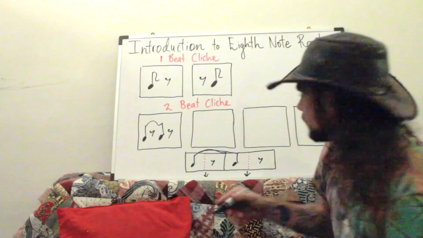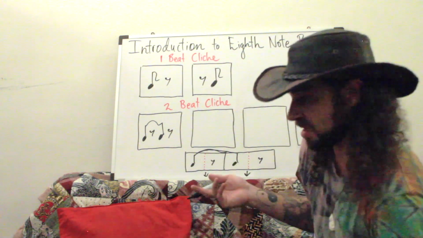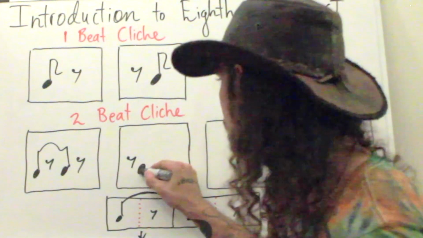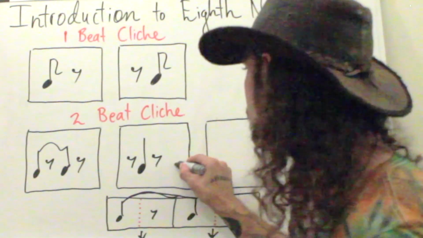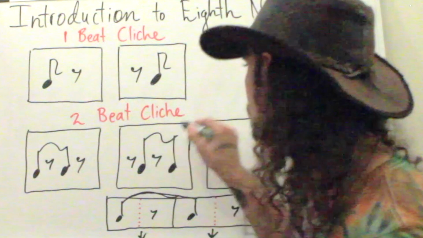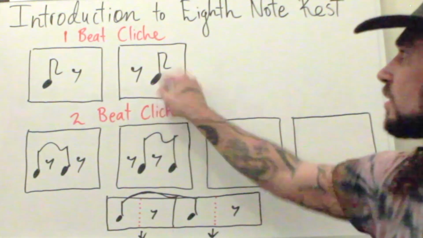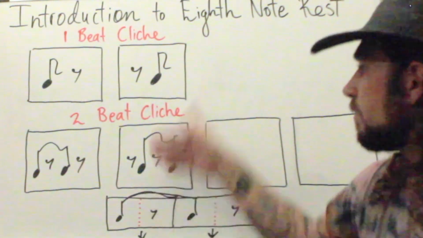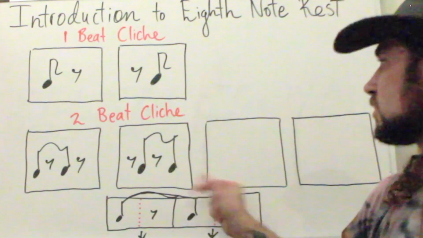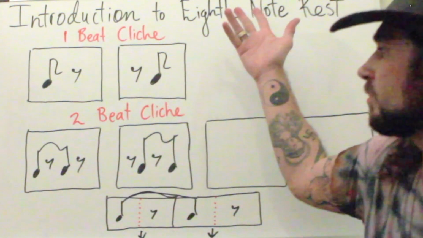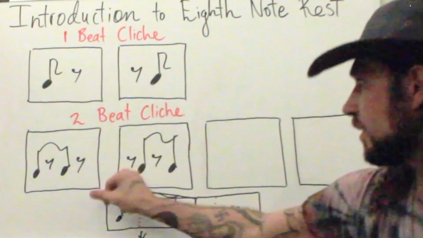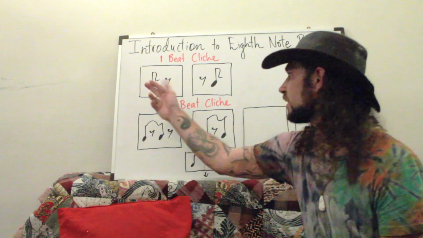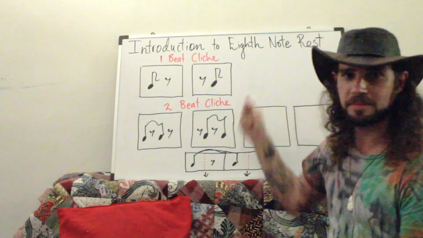All right. So let's get the next one. You're going to basically have the opposite of that. You're going to have an eighth rest with an eighth note, eighth rest with an eighth note. And this kind of just sounds like two of these. So, one, two, bum, bum. Again, one, two, bum, bum. So, rest, bump, rest, bump, rest, bump, rest, bump. If I were to mix these guys, bump, rest, bump, rest, rest, bump, rest, bump.